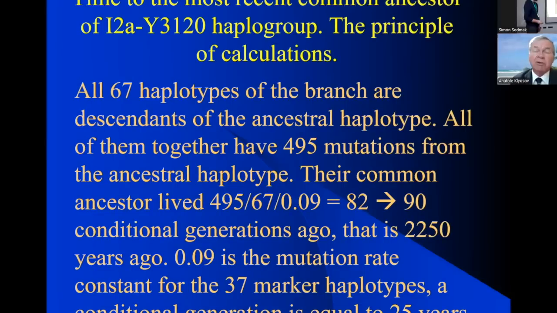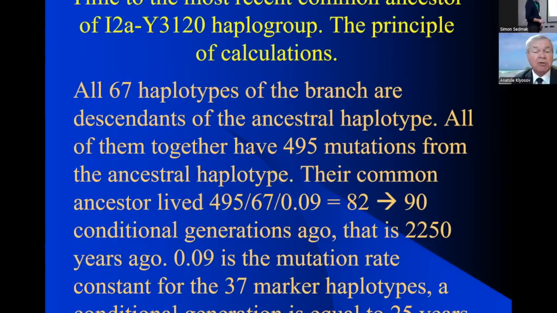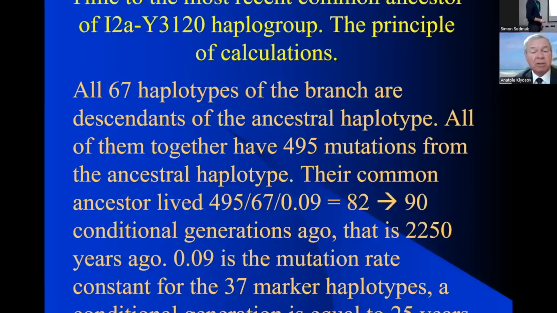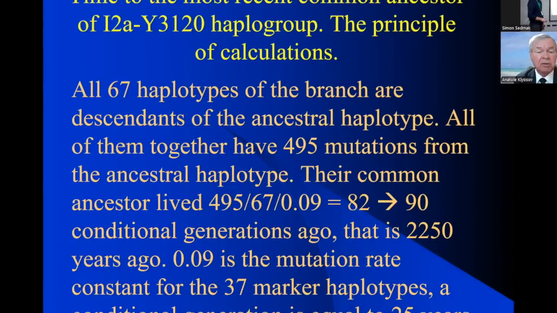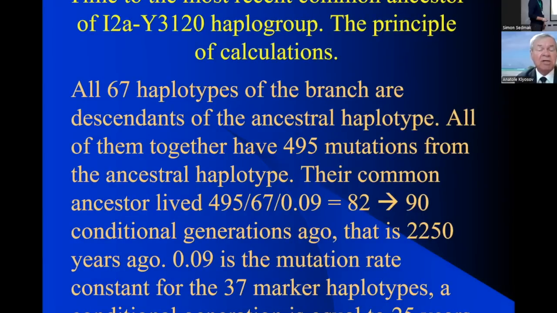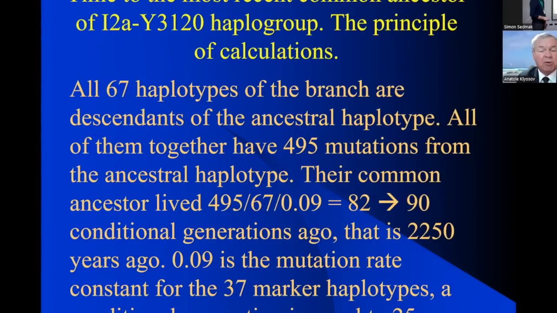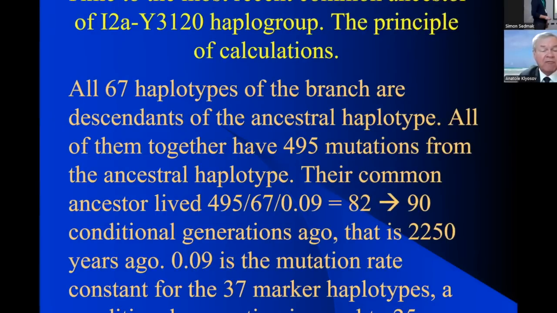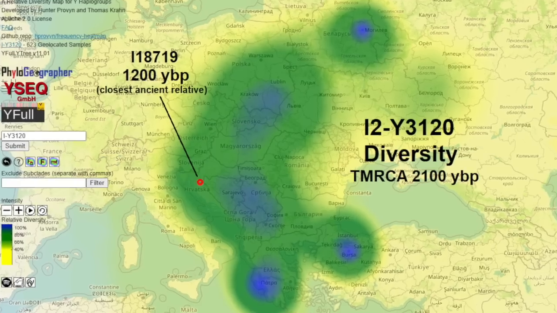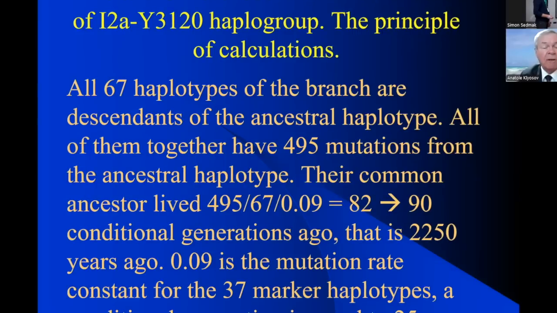If someone would like to say, no, I would like to pick 32 years per generation, no problem. Just he or she has to recalculate the mutation rate constant because these two numbers, like 82 in this case and 0.09 or 25 years, are connected to each other. That's why the final number, which is 2,250 years, would be the same, whichever number of years you take for a generation. 25, 20, 30, or 50 years per generation does not make any difference because you have to recalculate, I repeat, that mutation rate constant.